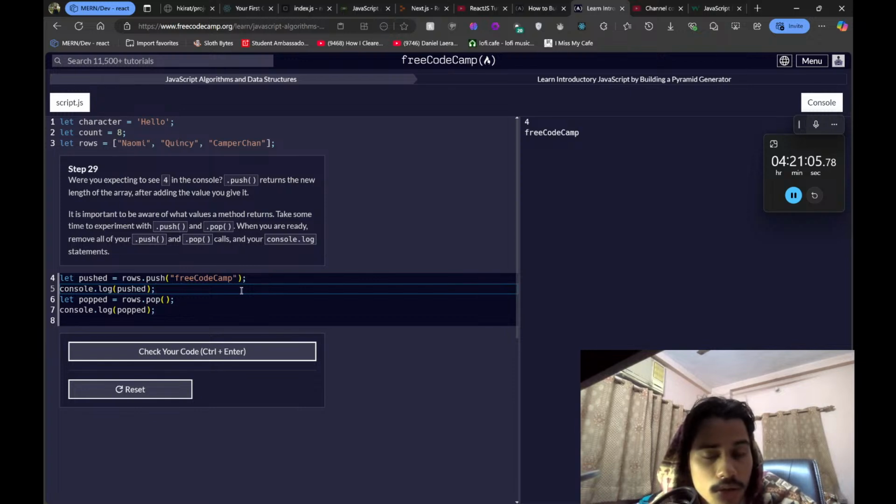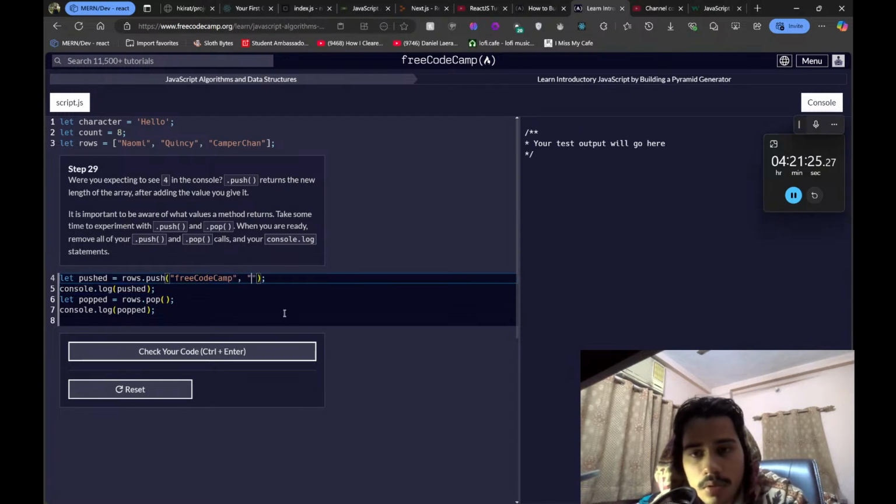So basically, .push returns the new length of the array. Oh, nice. Pushed. All right. Can I do multiple pushes? Like if that works.